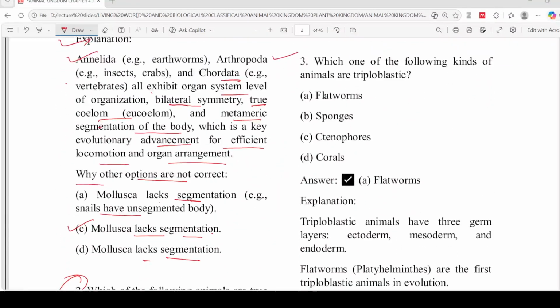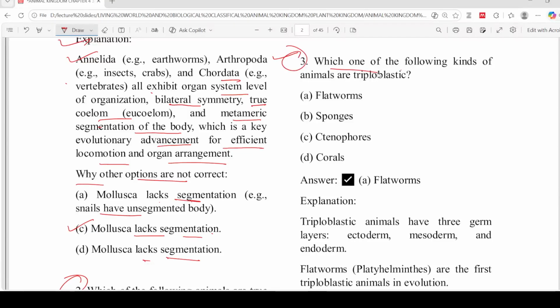So next, question number 3. All these questions have come in NEET exams. So these are the previous 44 years' questions I am discussing here. So you can get all the previous questions which have come in the NEET exams in the last 44 years. Watch the full video and you can get the whole series of MCQs with explanations.